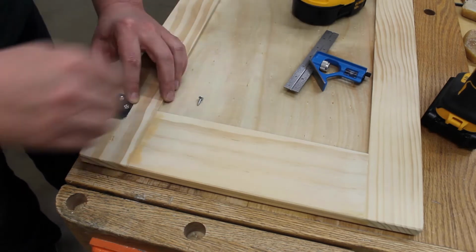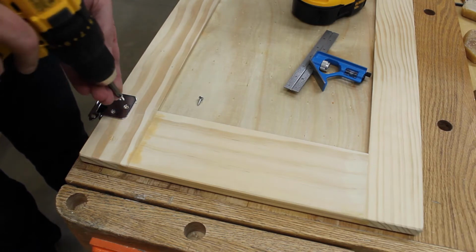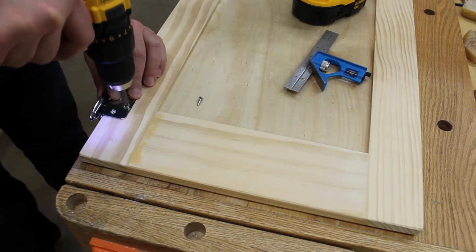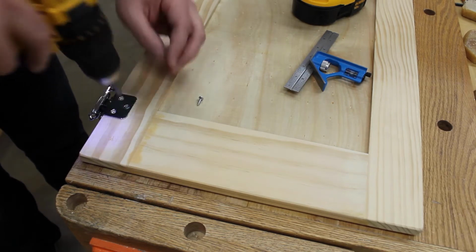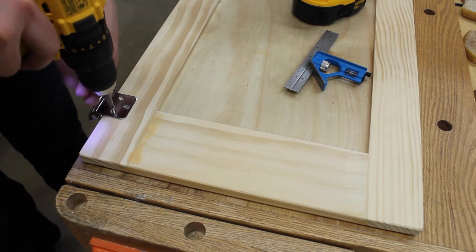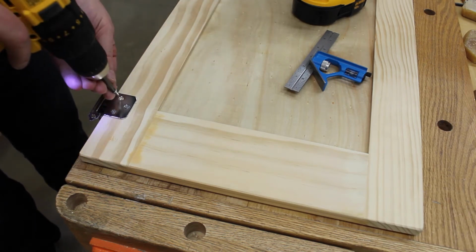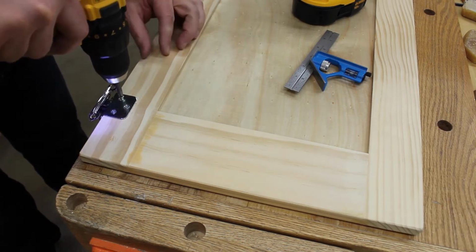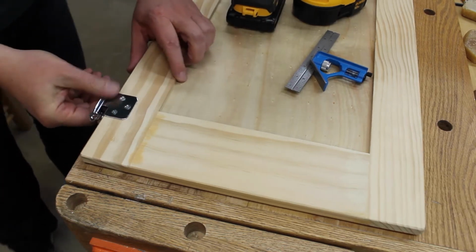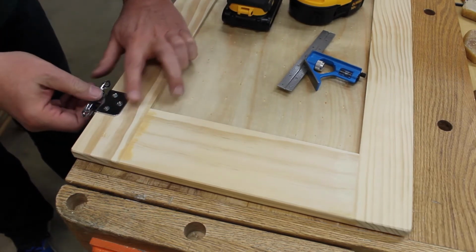Then drill all 3 of those, and then just drive our screws in. Set your clutch real low for this. I have mine on at 2, because you don't want that wood to tear out. And that's it. So that will open and then snap closed.